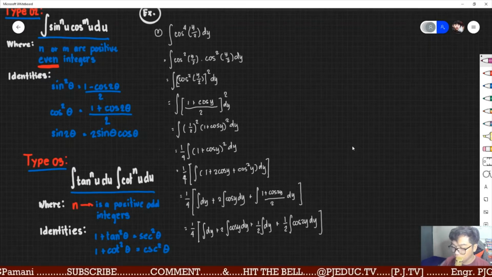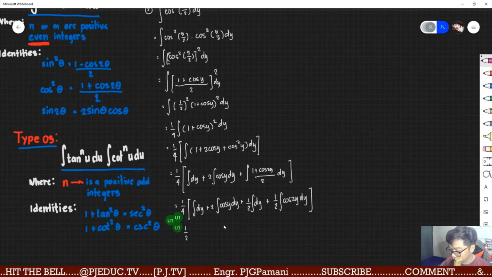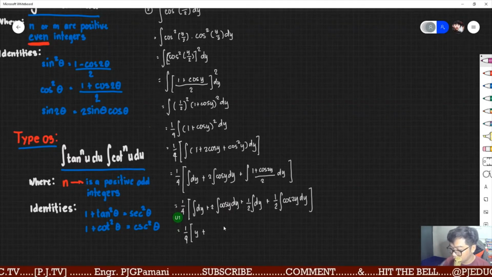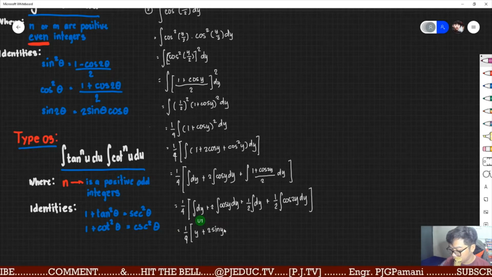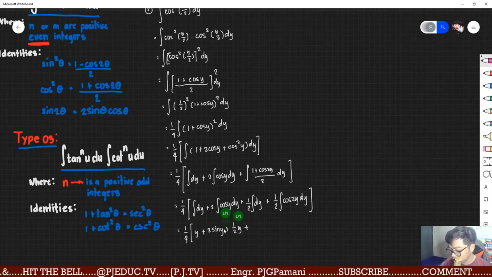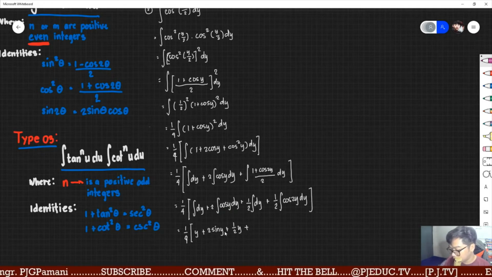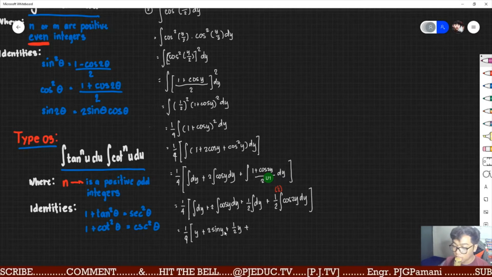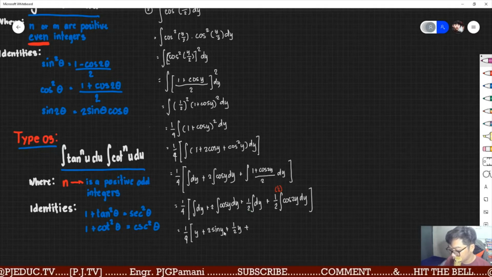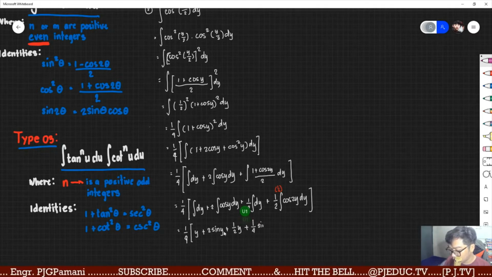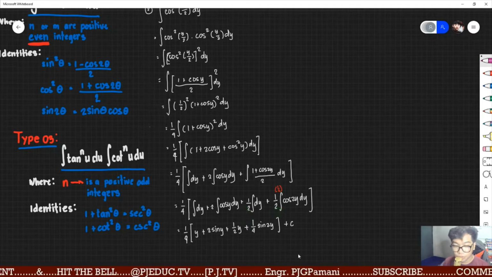So, distribute natin yung ating 1/4 or simply integrate muna natin yung nasa parentheses. Let's integrate first within the parentheses. What's within the parentheses? That is y. That is now 2 sine y plus 1/2 y plus 1/2 of the integral of cosine 2y. Saan nakuha yung isang 1/2? That is cosine 2y, so mag-introduce tayo ng correcting factor na 1/2. So, that is now 1/4 sine 2y, then plus c. Then, introduce your 1/4.